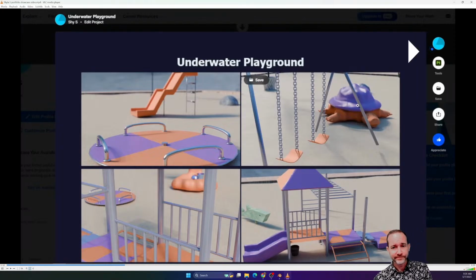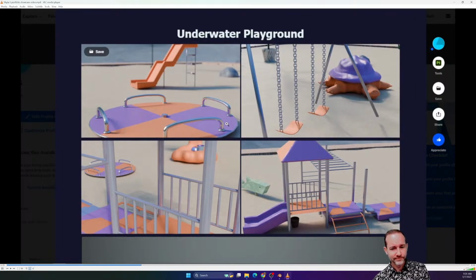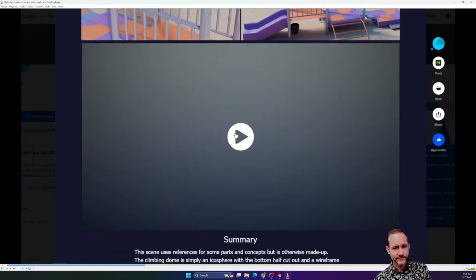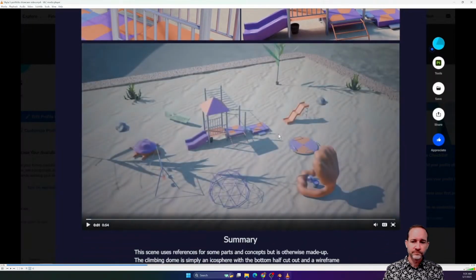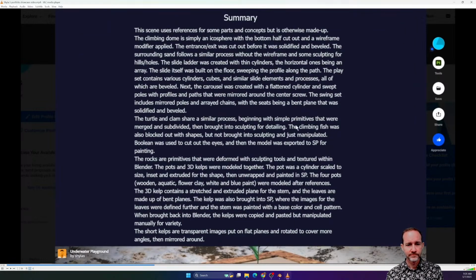Which is also themed. This time I put some separate beauty shots first. So these don't have topology or anything, they're just random because the playground had a lot to look at, so I wanted to show that. This is the showcase video that we revised. And then same thing, the summary comes after about how I did everything.